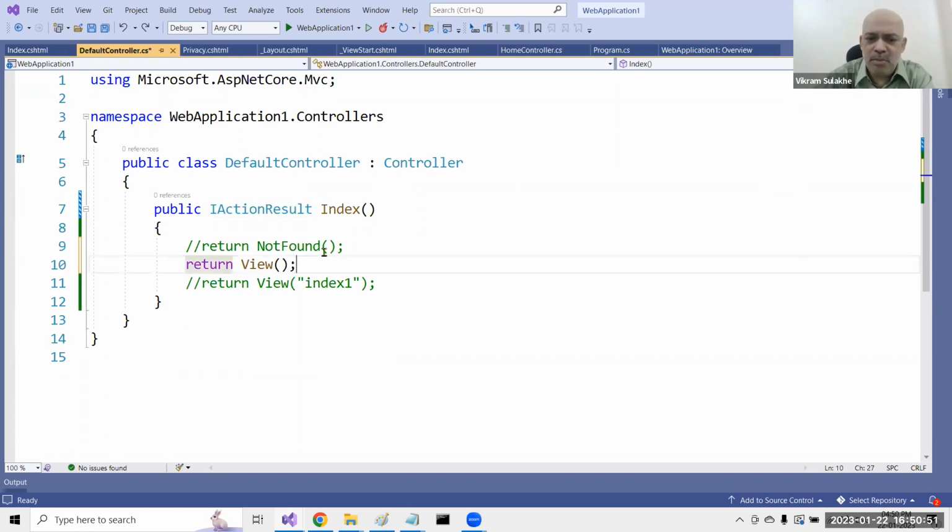All right. Did anyone try and find out how to return different HTTP status codes? Has anyone tried that out or read up on that? We tried one of them, which was not found, which returned a 404. Anyone else hit upon that? Like unauthorized result, 401. Correct. Or bad request result, 400. Correct.